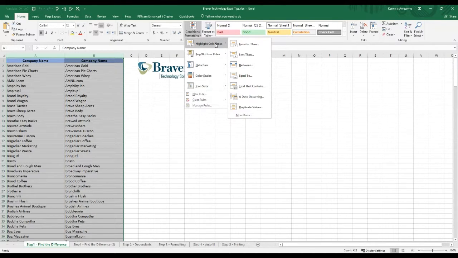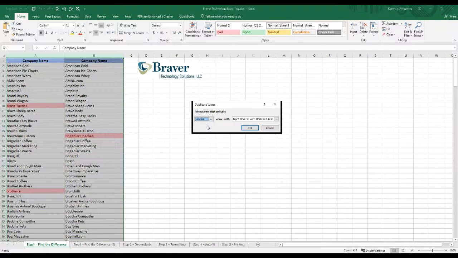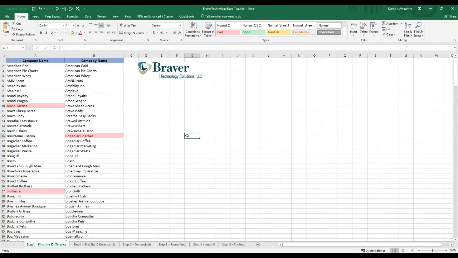We're going to go to highlight cell rules. We're going to go all the way down to the bottom here into duplicate values. Now what duplicate values will do, that'll show us which rows have the same value or which items in each row have the same value. We're looking at just the opposite. So hidden in this little drop-down list is unique values, which is what we are looking for. So we're looking for the ones that are unique in each one.